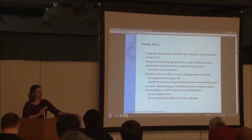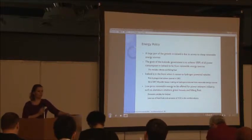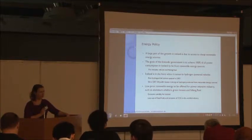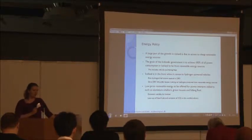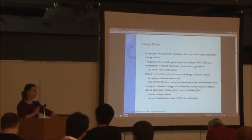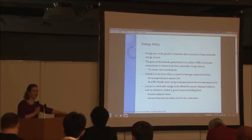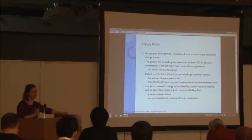The government also decided to change public transportation from fossil fuels. So since 2007, 40 public buses have been running on hydrogen, and they are all still running today. Due to the low price of energy and this large amount of renewable energy sources, we want to attract power-intensive industries to Iceland. Because this gives us a stable economy and, for the world, it makes sure that we reduce the emission of CO2 and the use of fossil fuels.